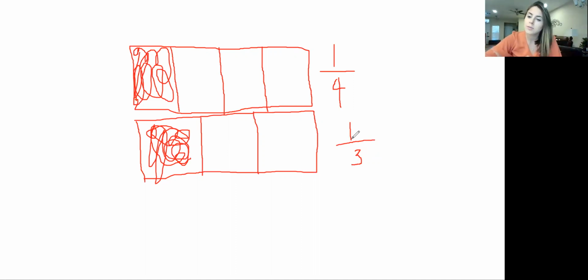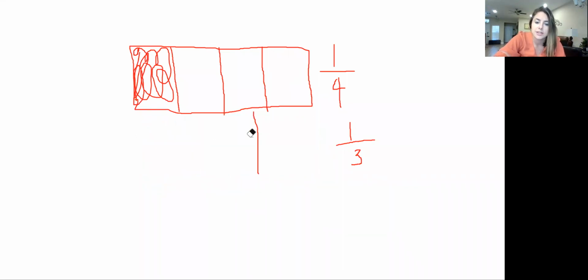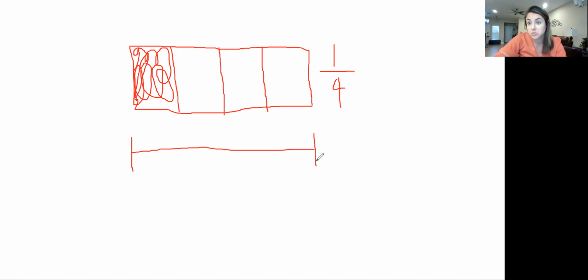But what we're going to be doing today is actually looking at how we represent those unit fractions with a number line. So let's take our 1/4, for example. I'm going to erase our third so we don't get confused. And we've seen number lines when we multiply, when we add, and there's always a starting point and an ending point. Well, when we are doing fractions, we have a starting and ending point, just like with any number line. Our starting point is usually 0. And in this case, since I don't make more than one whole, my ending point is going to be one whole.